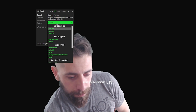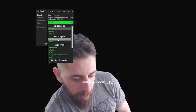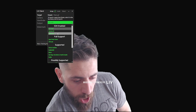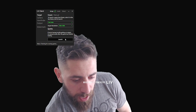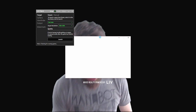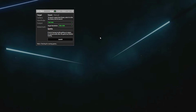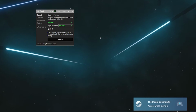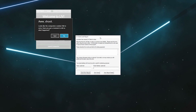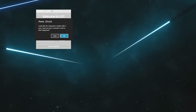So what you're gonna do here is you're gonna click down. This will show you all the enabled games, the full support games, supported, and the possibly supported games. So you're gonna click on BeatSaber, and you're gonna click launch. Now for me, I kept getting to this portion and the game wasn't launching. It was not looking correctly. It looked like this. What is this? Does anyone know what this is? I sure don't. Oh, we got a crash. Oh, don't send. No.